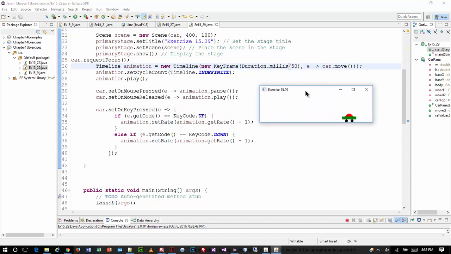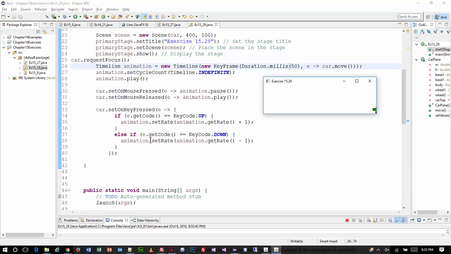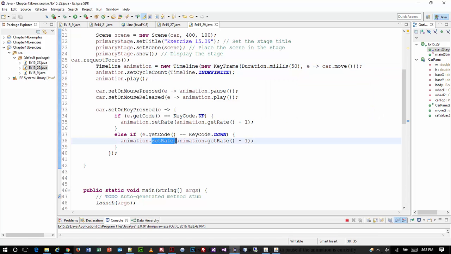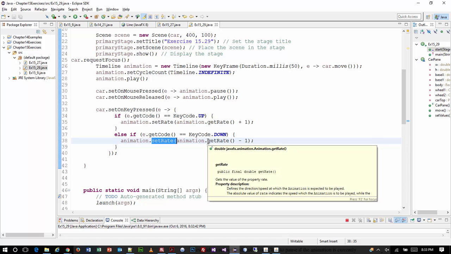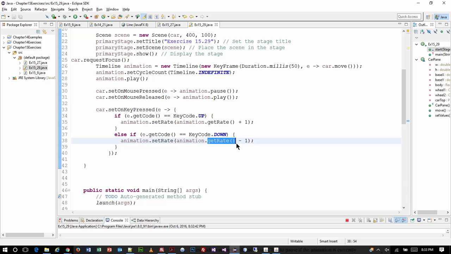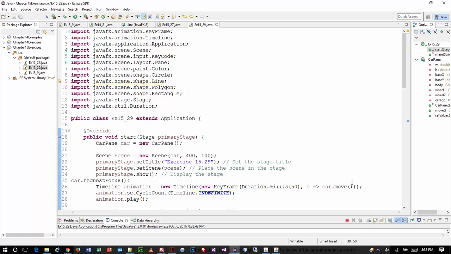And this is another one of these built-in methods that goes with all the timeline stuff, because everything runs at a particular rate. The way it can adjust it is first you get the rate, and then you subtract 1 from whatever the rate value is. It's actually a pretty simple little thing once you know that it's there. So this is the program in its entirety. Those of you copying my code at home, there's the top part of the code. Pause the video.